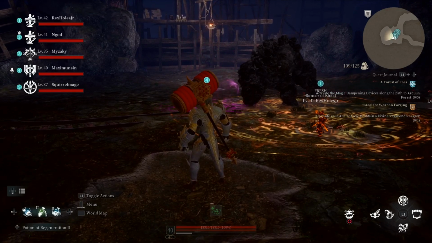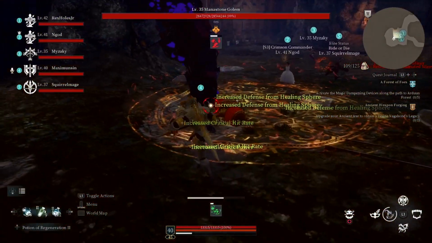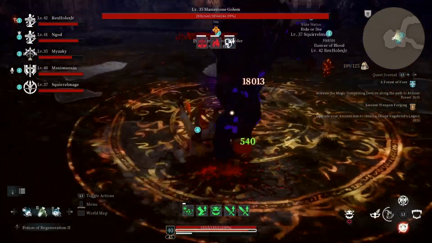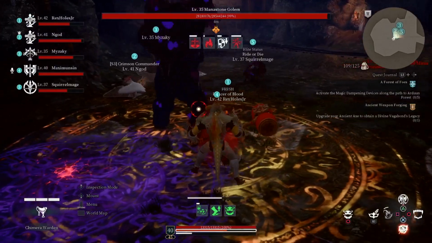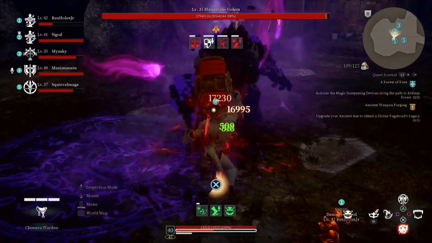So the first boss of this run is this golem that comes out here. He has 4 gimmicks. Gimmick 1, he makes these rocks fall from the sky right there, little purple stuff, and it hits the ground. Pop, pop, pop, pop. They deal a decent amount of damage.